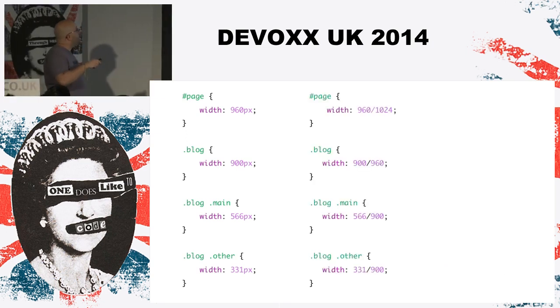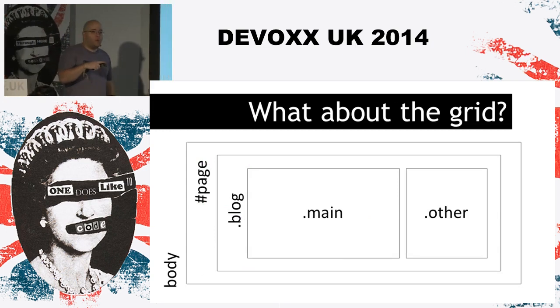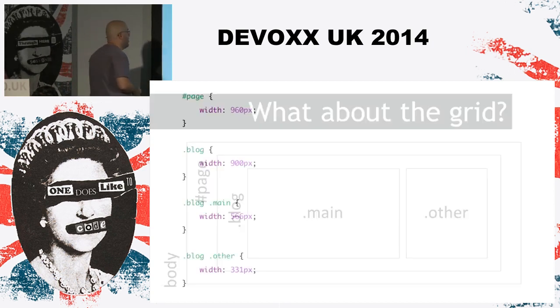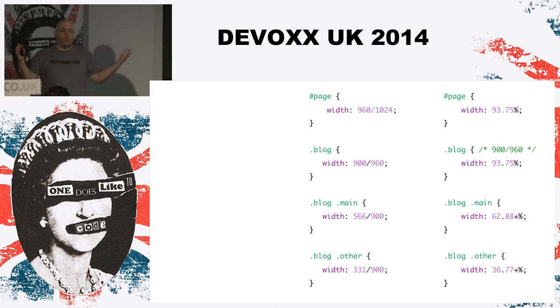Because if I get back to that one, it's pretty good until I reach the 1024 pixels. After this, it's going to start to not give a great experience to my user. User will have to scroll up, scroll down again. So by doing that percentage, I'm going to be able to change the screen size.